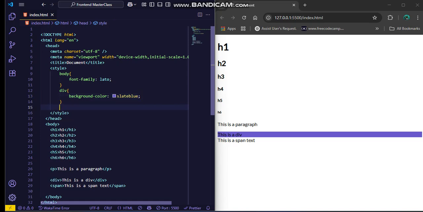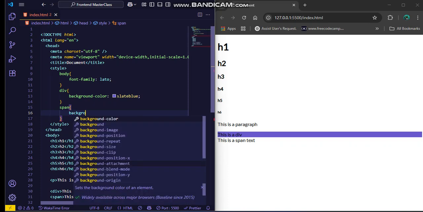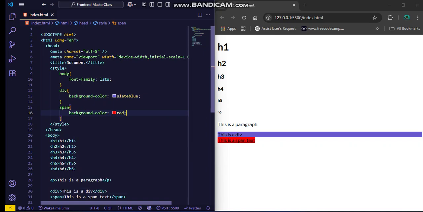Now let's check the span. Let's say red. You can see, think of span as a wrapper that only takes up as much space as its content needs. This might seem boring now, but they become super useful when we start adding CSS styling.